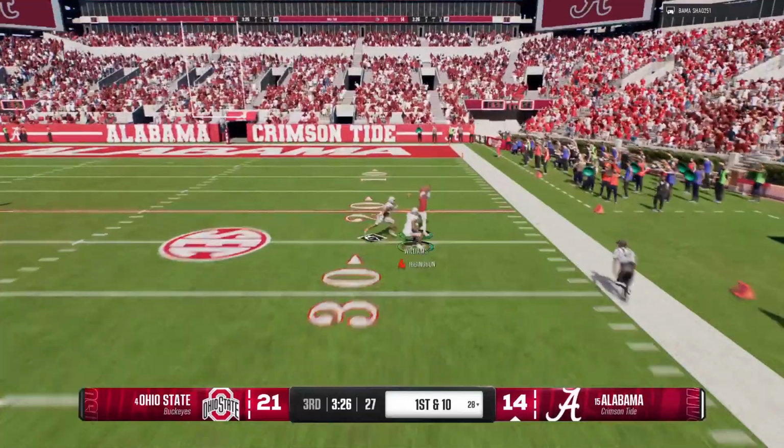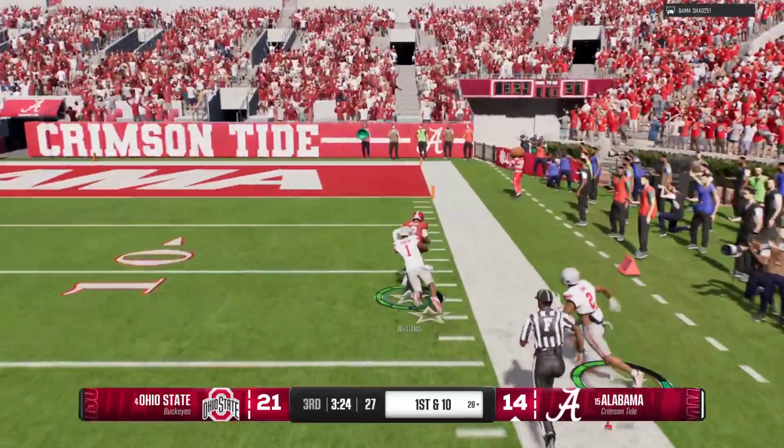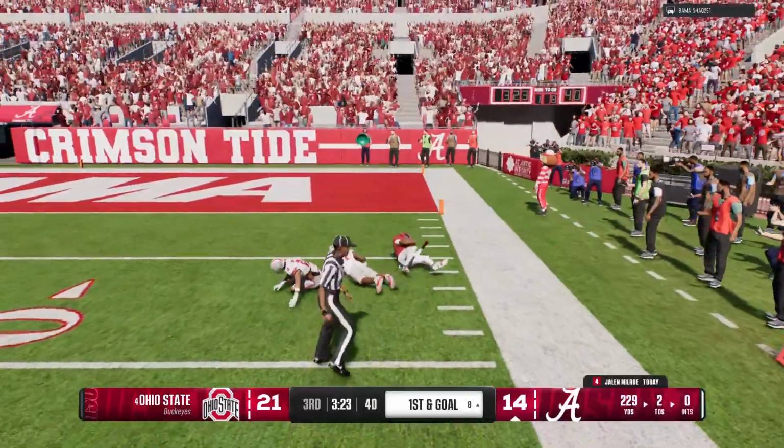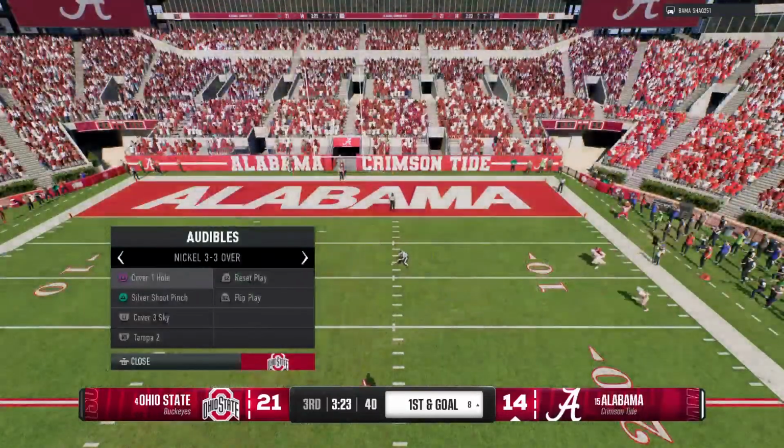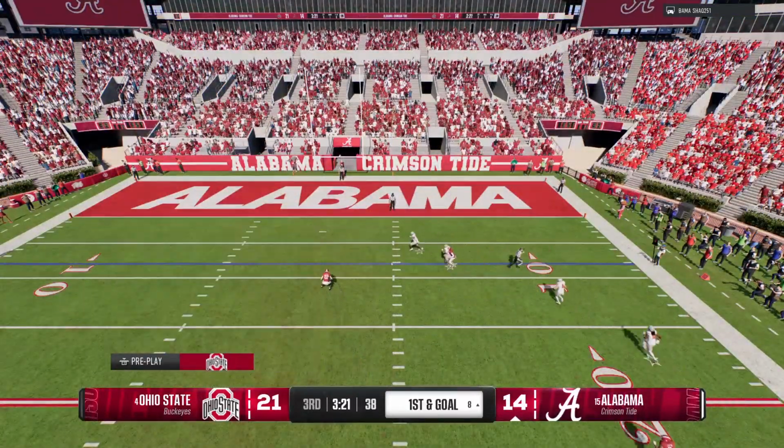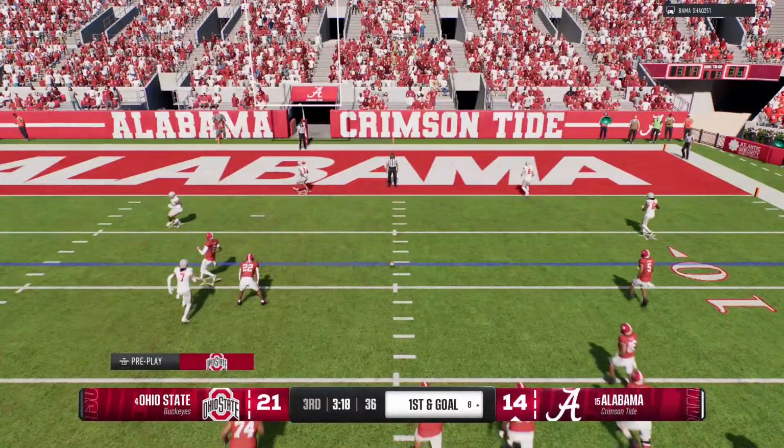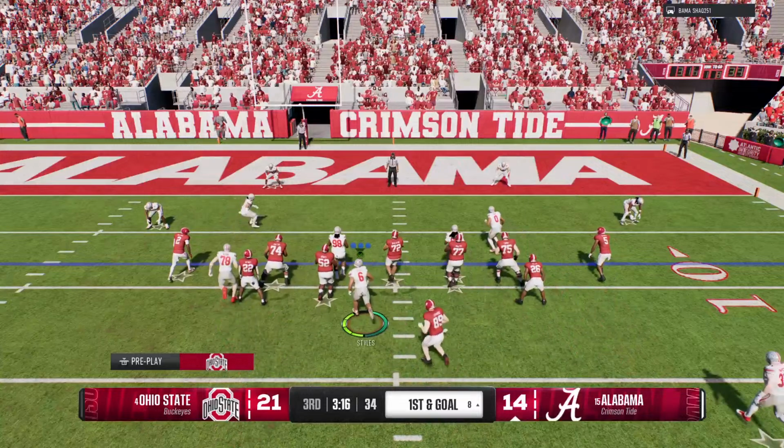He's looking on the right side. And he makes the catch inside the 25. Defense makes a stop, but the chains move, and it's first and goal from the 8. So close to cashing it in for this offense.